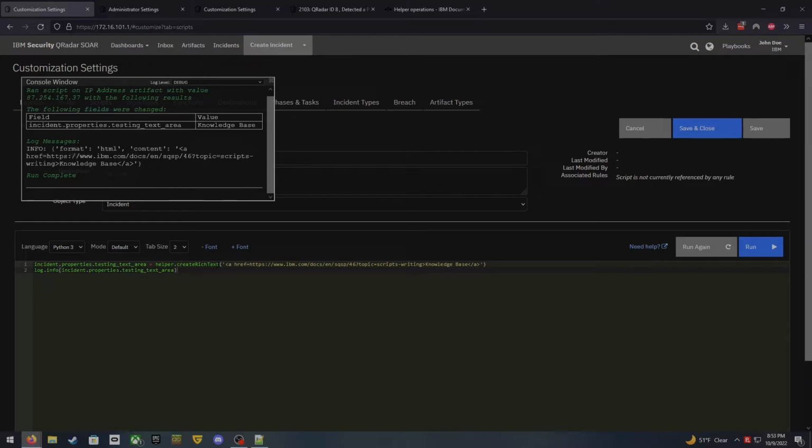Whereas if I were to just put in the string, it's just going to show me the string. If the interpreter reads that as HTML, then great. If not, that could be why, because it didn't change the format to HTML. So that is how I recommend doing the HTML, just to ensure that the format gets set properly.